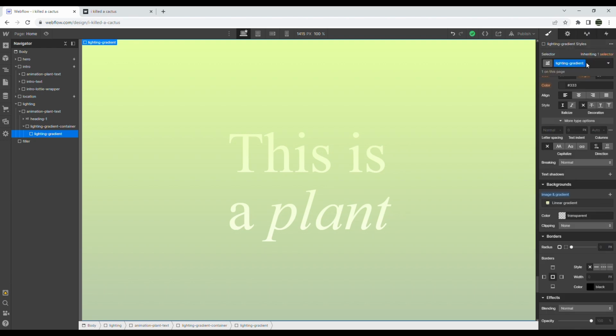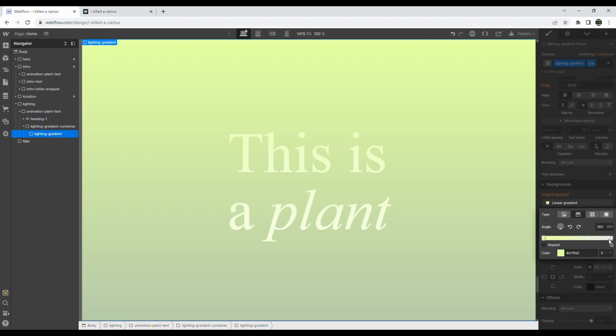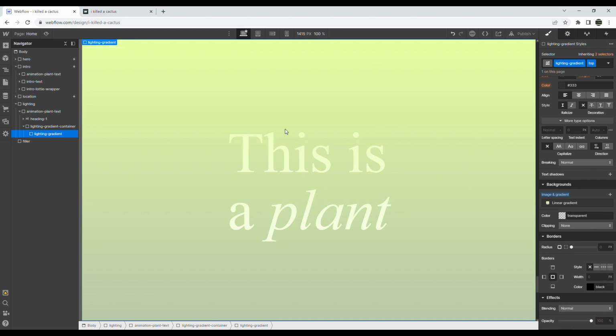Okay. This is going to have a combo class of top. Call this top. And then on this one, I'm just going to change the direction to be 180 degrees like it was before. I don't even know why I changed that, but yep, 180 degrees. I'm going to make another one of these.